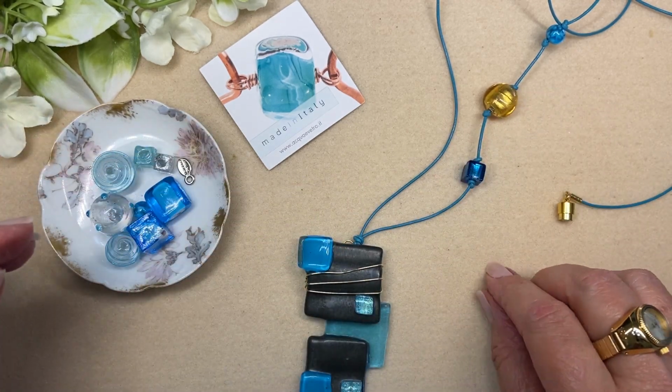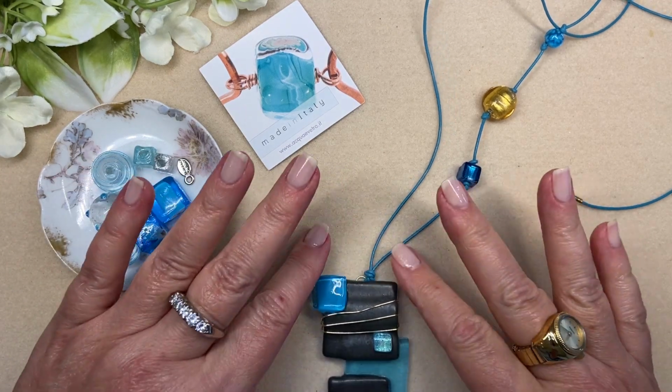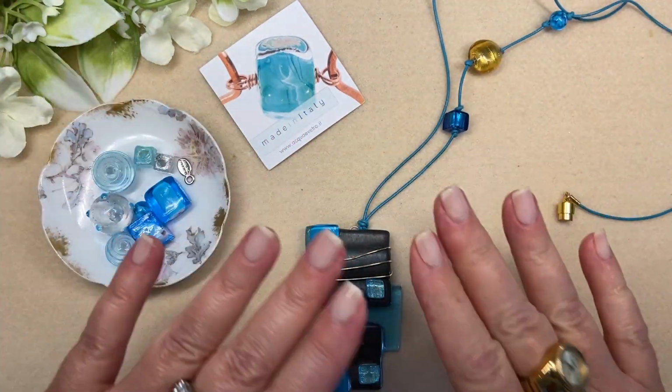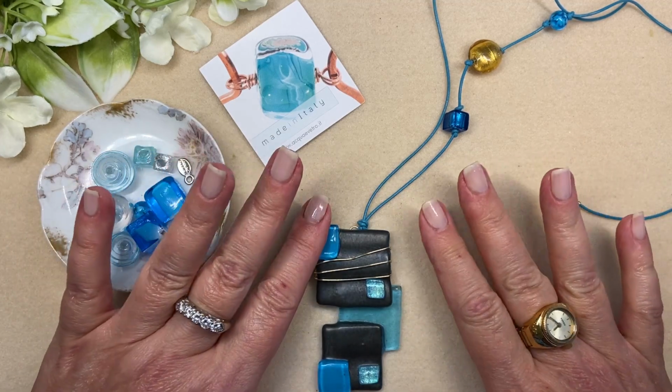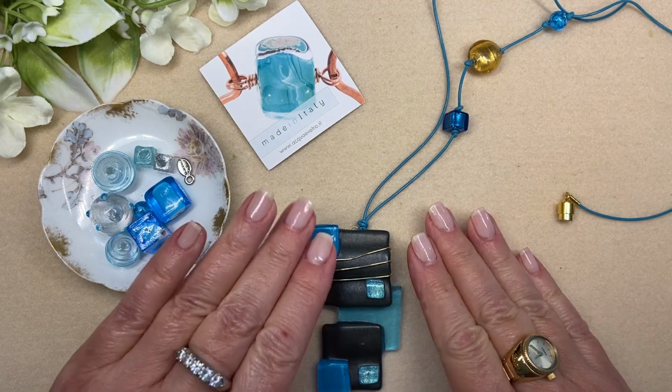I have them all separated out, and I really hope that you got some inspiration, some idea, or were at least entertained by this. And I will post some pictures at the end of the video.